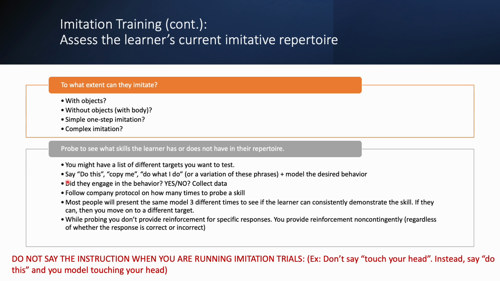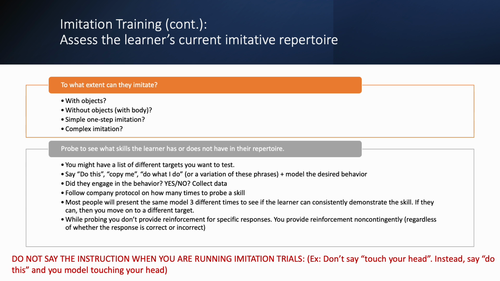And the reason we don't want to prompt at this particular point is because by prompting, we might inadvertently be teaching the skill, and so we won't have the ability to test whether they really are engaging in the response because they have the response in their repertoire, or is it because you just prompted the response, so in the future when you try to test for it again, they are engaging in the response, okay? So we want to have some stimulus control. We want to be able to show that they're engaging in the response simply because you presented the model and not because you're prompting the response.